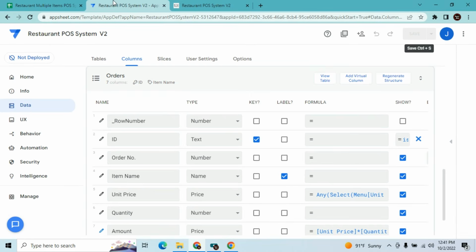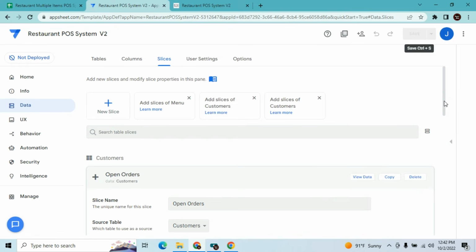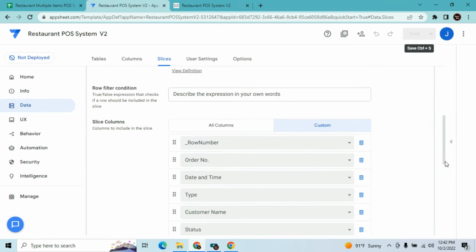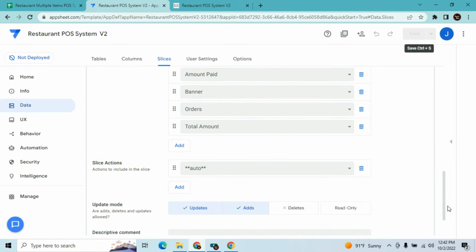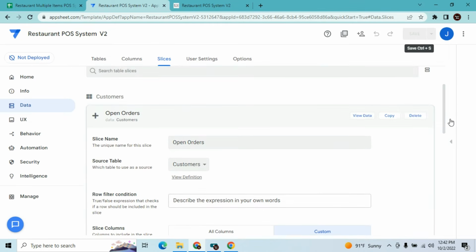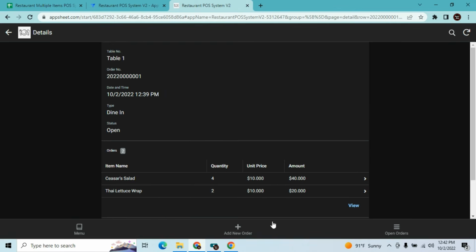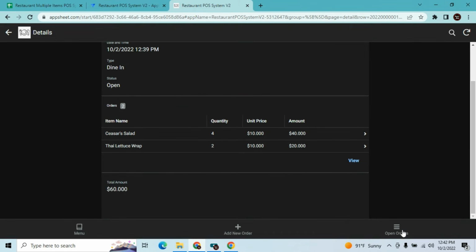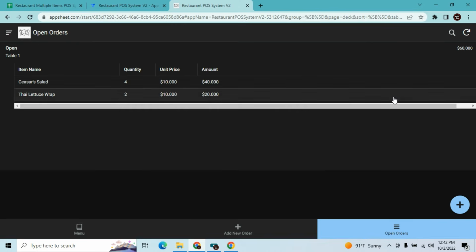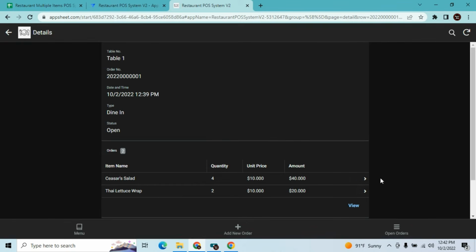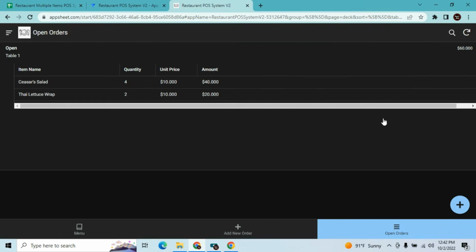Okay, let's go back to our slice and open orders. Make sure they are enabled to add and update. Okay, which is perfect. Open orders. Now we have to create a shortcut here.